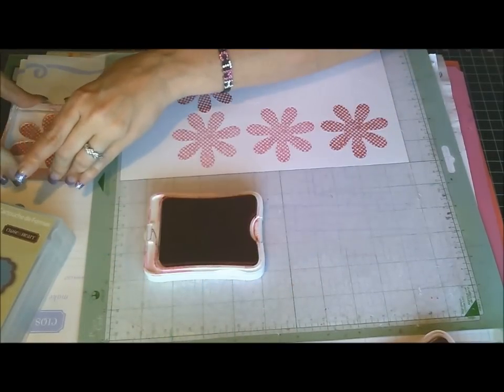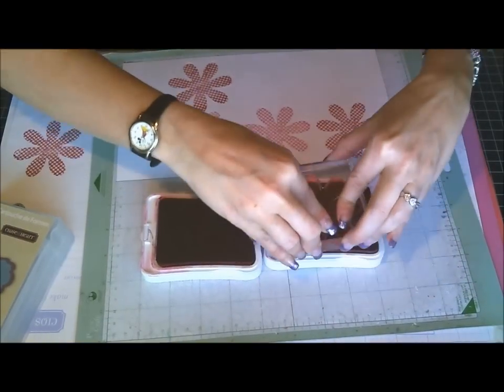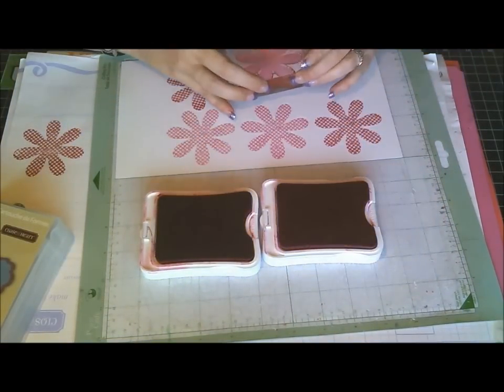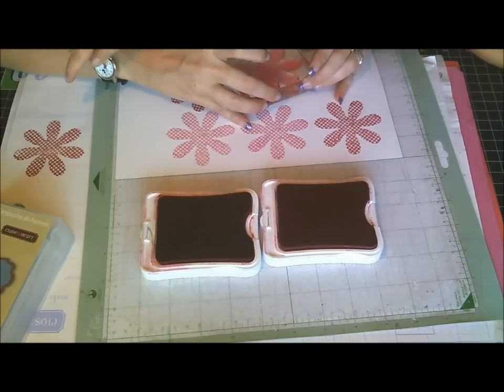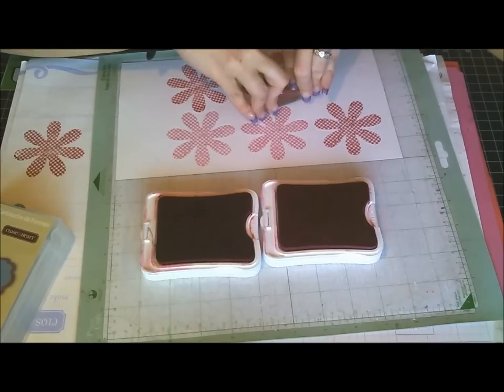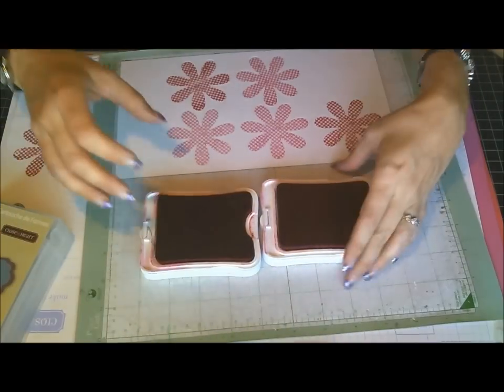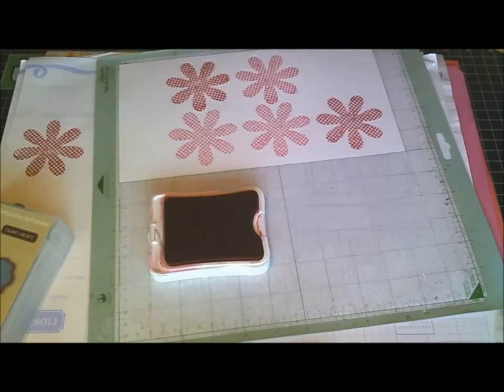Now I'm offsetting this so I can get second generation and then I'm bringing in the cotton candy. It doesn't like her. I know. Yes. I said that what I was doing, honey. So they know what I'm doing. So there. Okay. So now I have three different colors.